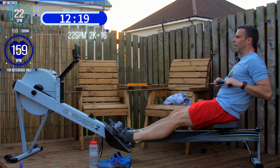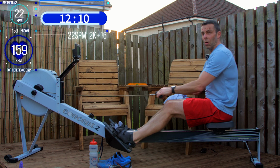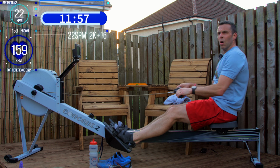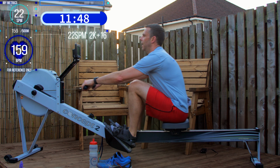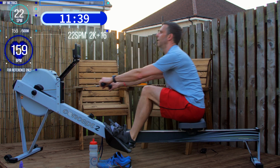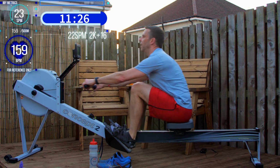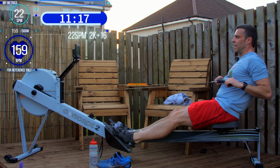Right, I'm hoping that your exertion point will hopefully have calmed down. It's a good chance, if you have a heart rate monitor on, that your heart rate won't really have dipped that much because you didn't take a rest to allow it to drop. You're still putting a lot of effort into the machine as you were before, so don't be surprised to see your heart rate still only 5 or 6 beats off where you finished the 26.